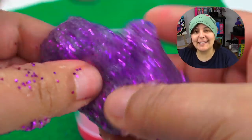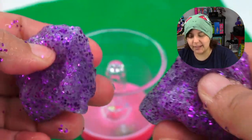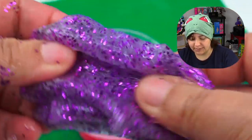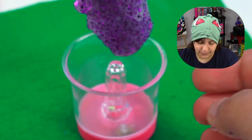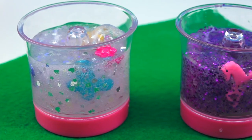And because I'm a person who likes to try things, I made a second batch with half the amount of activator, and it's still acting pretty much the same way, which is extremely firm. So you're gonna have to excuse me again. I was good this time. And so here they are.